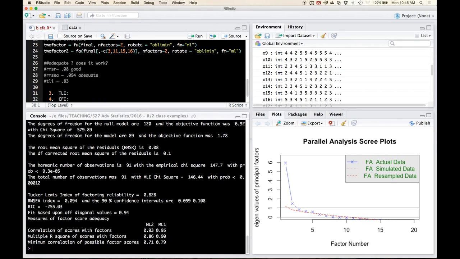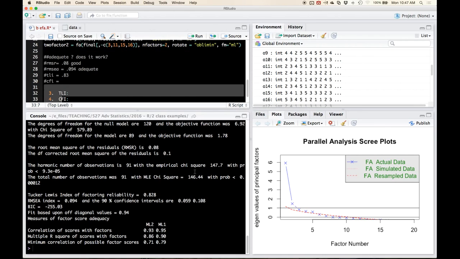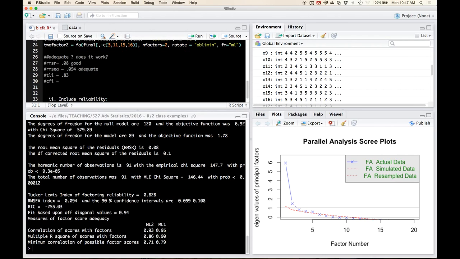And then one of the main problems I have with this particular package is that generally CFI, or the, wow, just jumped out of my head. One of the other big fit indexes, comparative fit index, sorry, I had a moment there, is not included in this output. And that is generally something I see reported with a lot of EFAs and structural equation models. So we're going to calculate the CFI. Now, the way to do that is a little hairy, but I'll walk you through it.